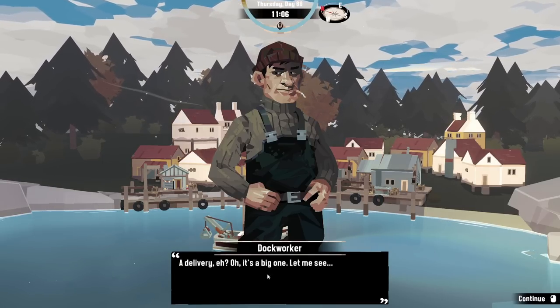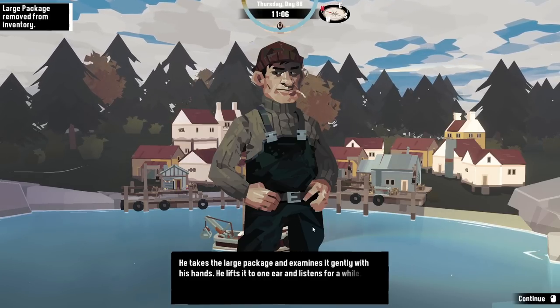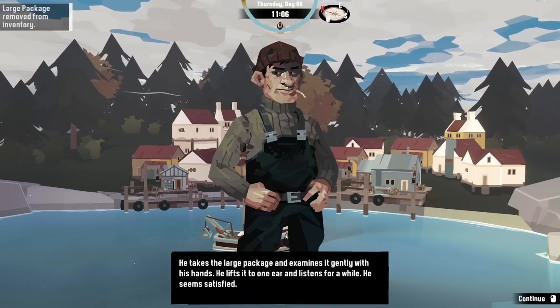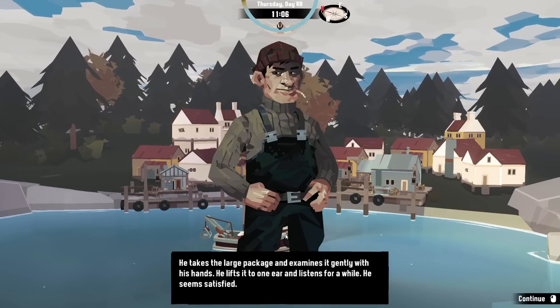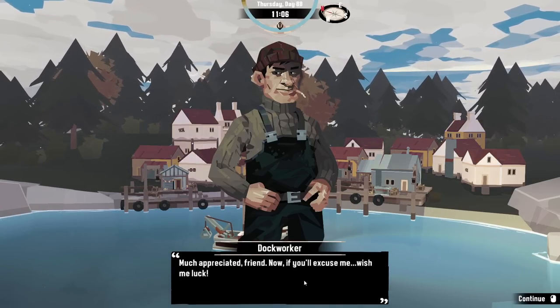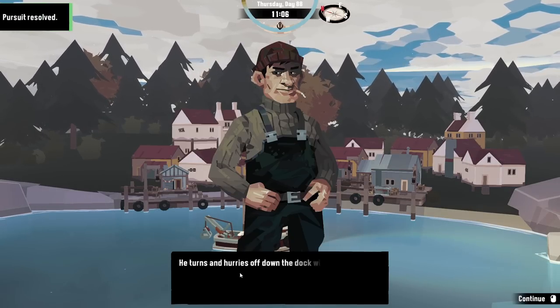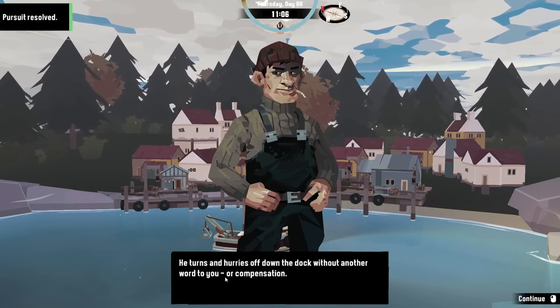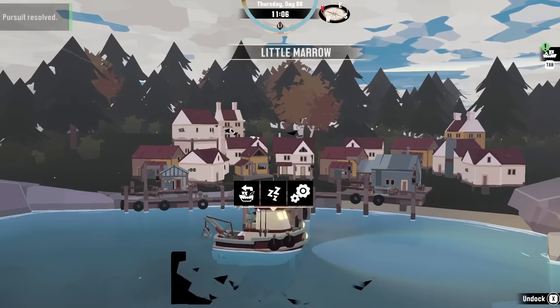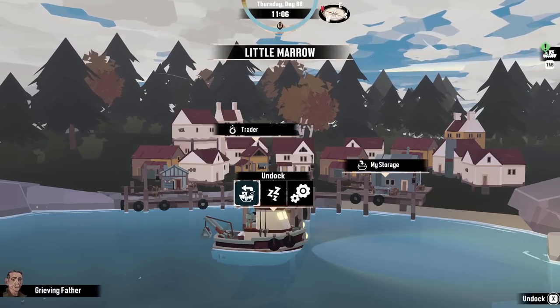A delivery, eh? Oh, it's a big one. Let me see. He takes a large package and examines it gently with his hands. He lifts it to one ear and listens for a while. He seems satisfied. Much appreciated, friend. Now, if you'll excuse me, wish me luck. Good luck. He turns and hurries off down the dock without another word to you. Or compensation.